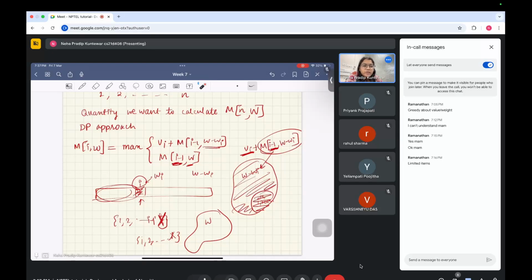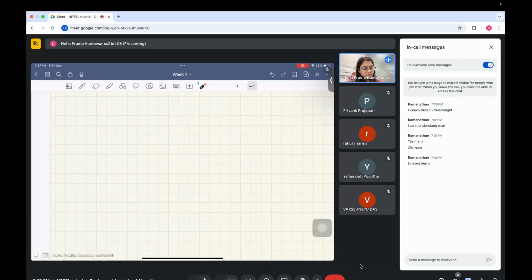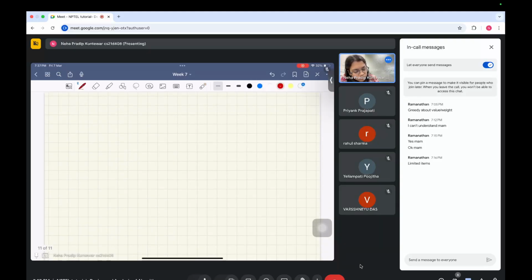Okay, so if there are no questions, we will do one quick application of Knapsack, of what we saw just now. I'd say this is the coin collection problem. Okay, what does that mean? I have some coins with me. Let's say I have rupee 1, rupee 3 and something like that. Don't worry about whether they exist or not. I'm just writing some random numbers here.